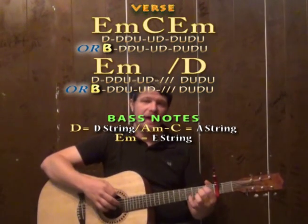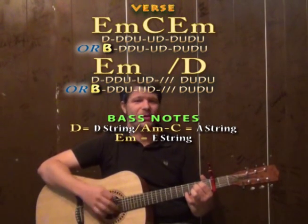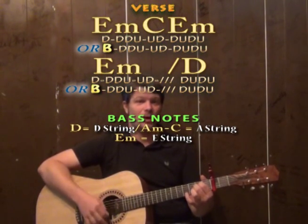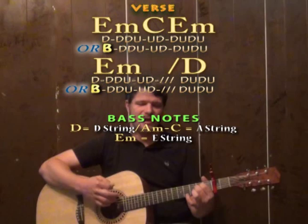With the 16th note pattern, a lot of times I'll gravitate to bass, down, down, up, up, down, down, up, down, or bass, bass, down, down, up, up, down, down, up, down, or even bass, bass, down, down, up, up, bass, down, up, down. Very, very cool thing. So we tried that through our verse chords. We'd have E minor, bass, C with an A bass.